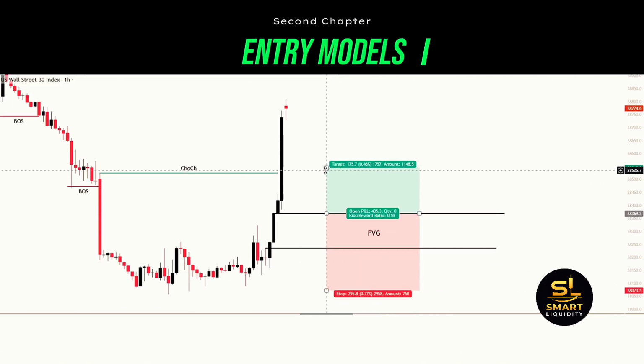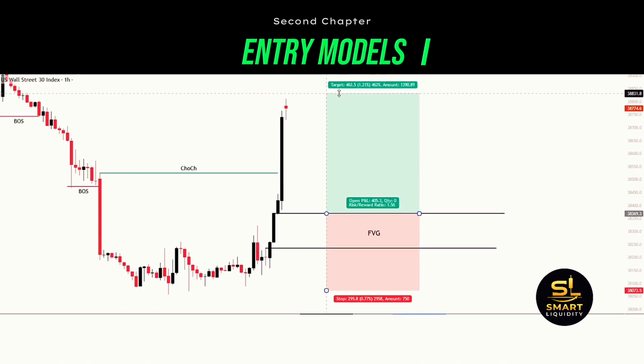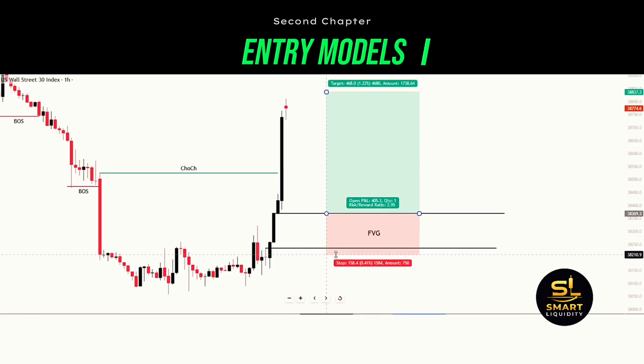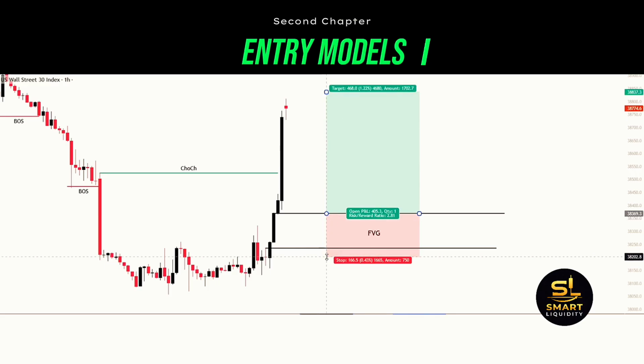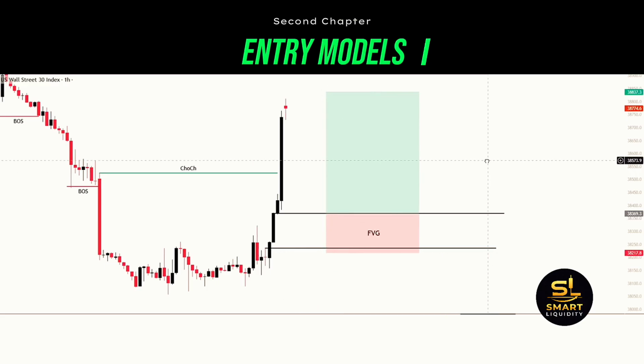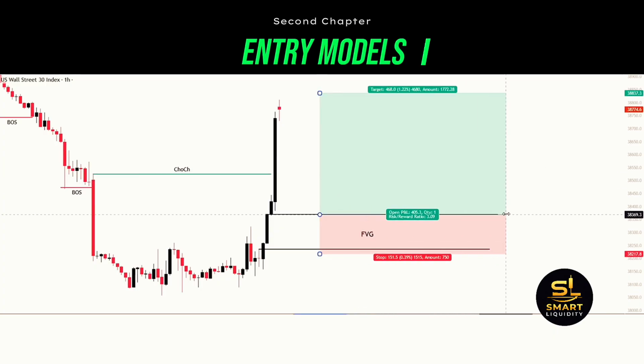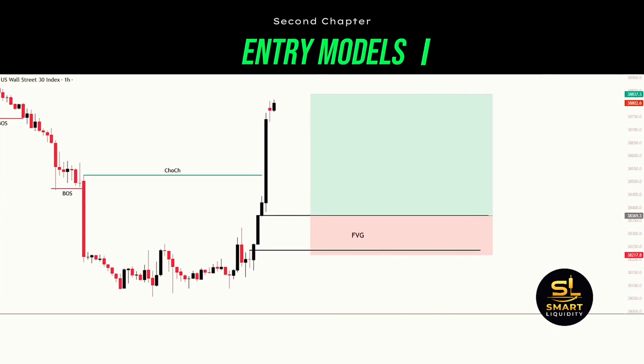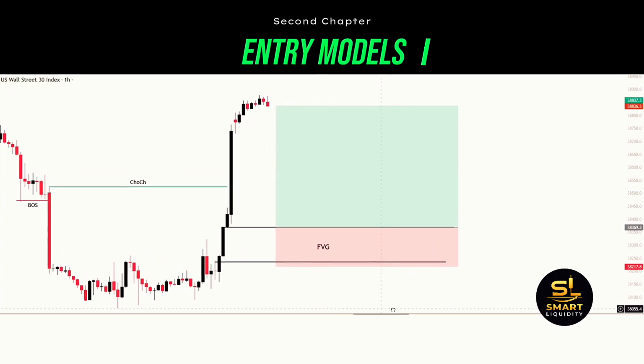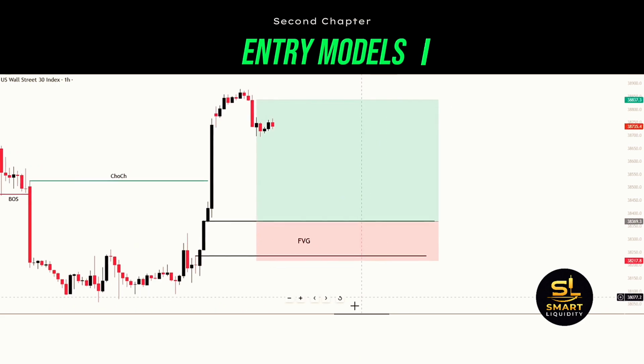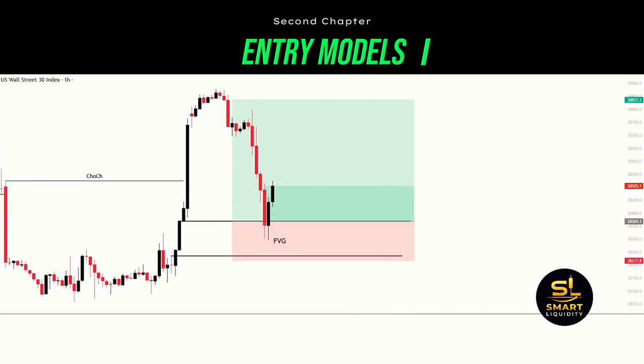For the stop loss, we have multiple options, like placing the stop loss below the lows, or placing it below the gap, since this is a higher time frame, and the setup quality should be higher. I will place the stop loss below the zone, and we will also have a higher risk to reward ratio, looking for at least a 1 to 3 risk to reward. Good. The position got filled, and notice the immediate reaction to the upside.